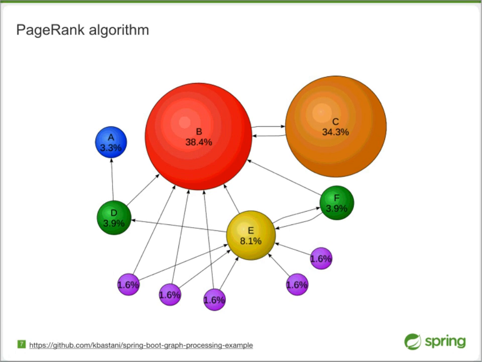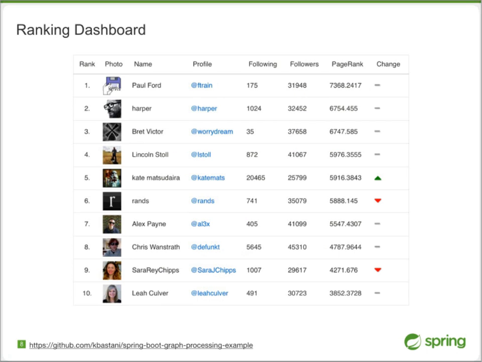Here we have an example graph consisting of nodes and relationships. Each node has a degree of connections, inbound and outbound. The more inbound links a node has, the higher the weight that is applied to its outbound links to other nodes. We see that the red node, node B, is the most important node in this graph. We also see that node C, the second most important node, only has a single inbound relationship. This is coming from node B. This is the basis for how PageRank calculates the importance of nodes in a graph with only the relationships between nodes.